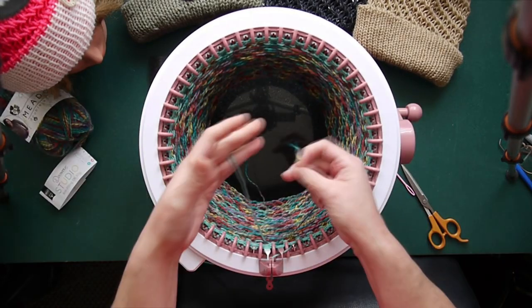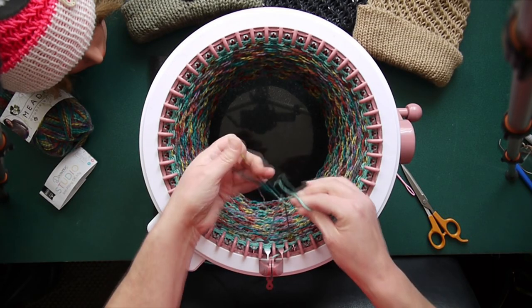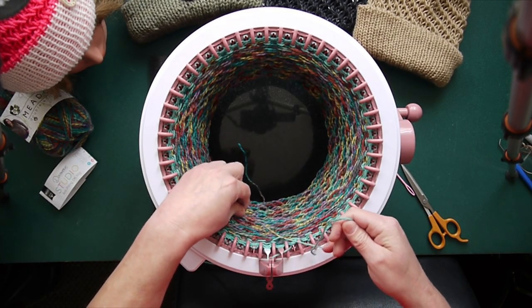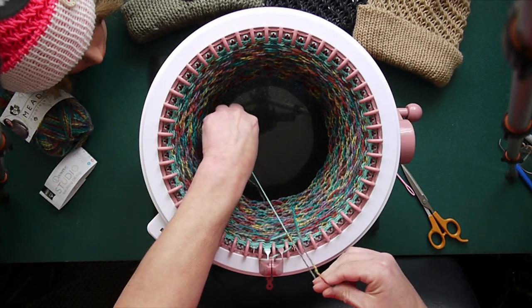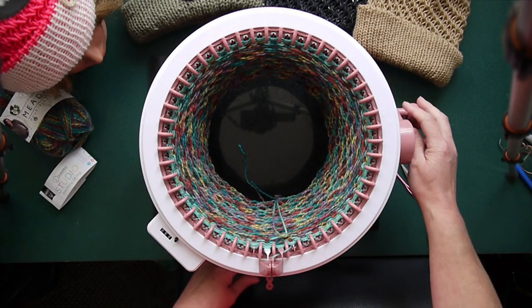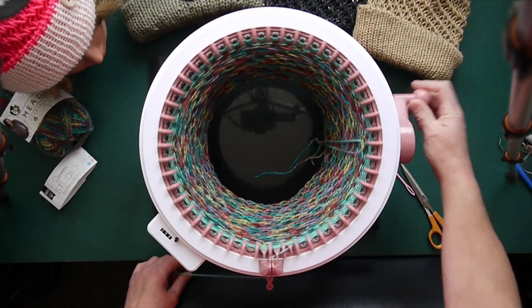Just stop briefly to show you to remember to tie your connecting ends together. And we'll double check that then when we're putting the beanie together. So I'll see you when we get closer to 60 rows.